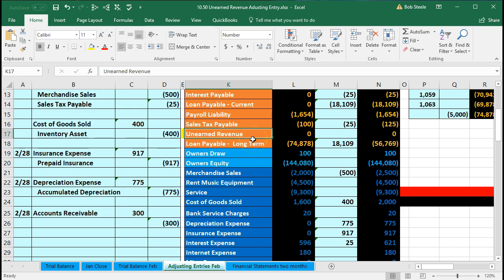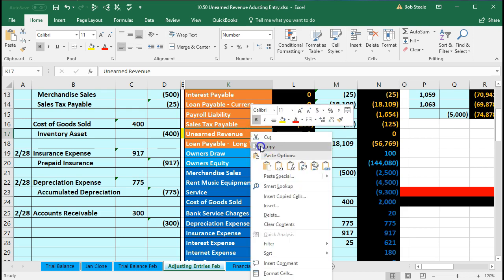That's a liability account. It's going to go up with a credit, and therefore we will do the same thing to it, crediting it in order to increase it. And that will represent the fact that we have received a deposit in advance of us doing the work, in this case, delivering the guitar, and therefore have a liability.